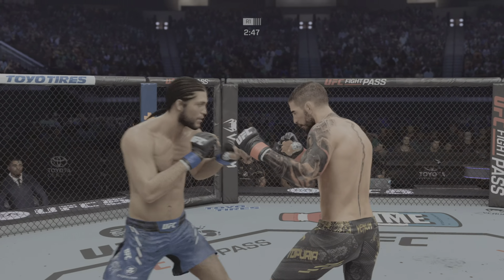Just misses with the jab there. Oh, effective use of the jab by T-City, Brian Ortega. So he needs to mix it up. He needs to start kicking more. Both fighters throwing heat now. Oh, great block there. Way to hide that leg kick. Oh, big elbow.